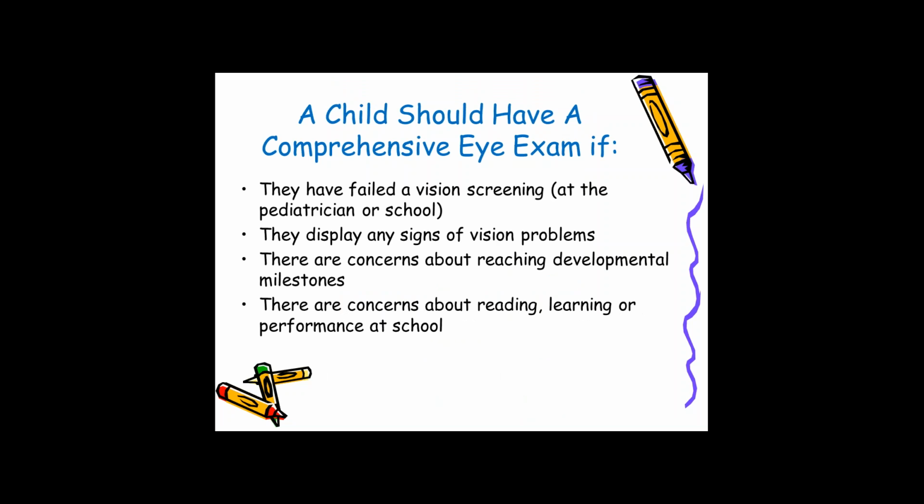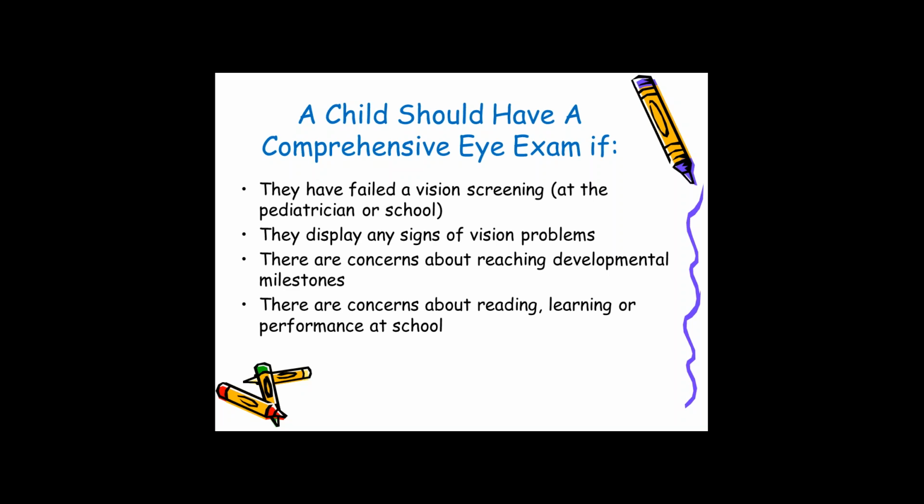If I think about who should have a comprehensive eye exam, and this question comes to me all the time. Well, any child who fails vision screening, whether with the pediatrician, nurse practitioners, or at school, should have a comprehensive eye exam. Also, because screening is to detect children who may potentially have a vision problem, children who already have some signs or symptoms should also bypass screening and go right to comprehensive care.